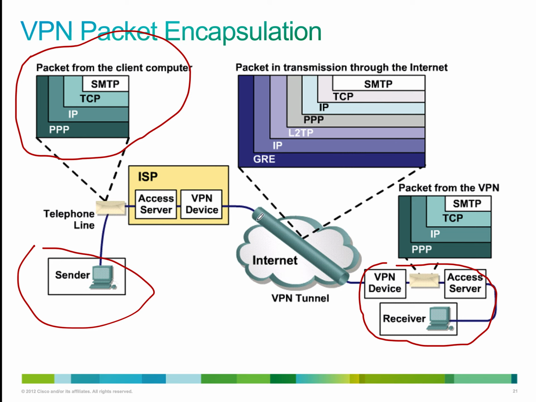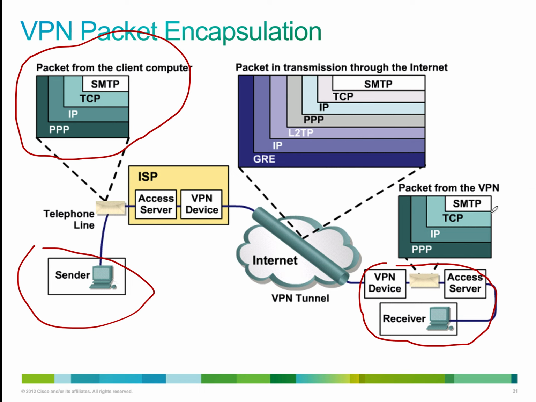Before it goes through a tunnel, there are so many things that will be applied to it, so many packets in transmission protocol, like the GRE we've mentioned, the L2TP, the PPP, and so on and so forth. All this will be applied to it to go through the tunnel. And as it goes to the tunnel, it will reach the receiver side.